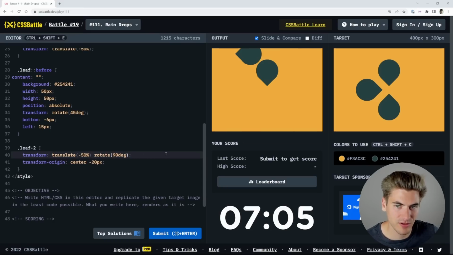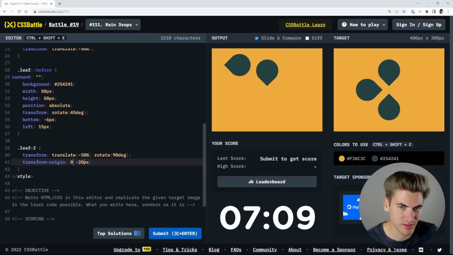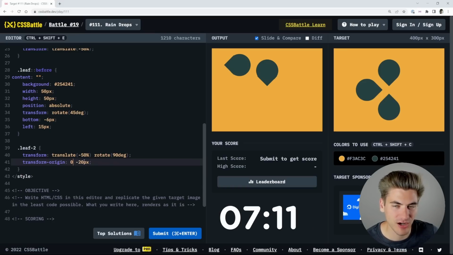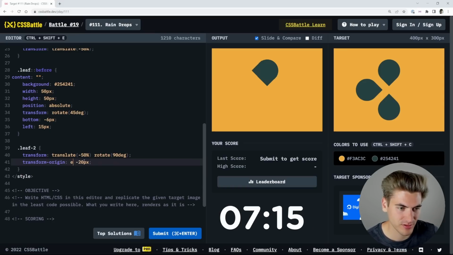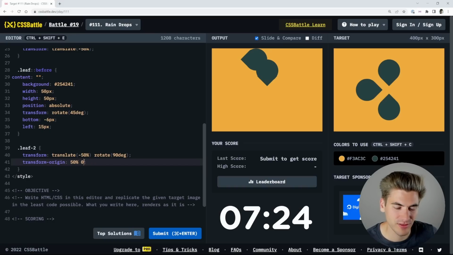Rotate it 90 degrees. Trying to figure out where this origin is. So it's like 0 on the left. I want it to be like the bottom center, I think. So we do like 50% and negative 20 pixels. This would be the dead center origin point. This would be top. So this would be bottom.